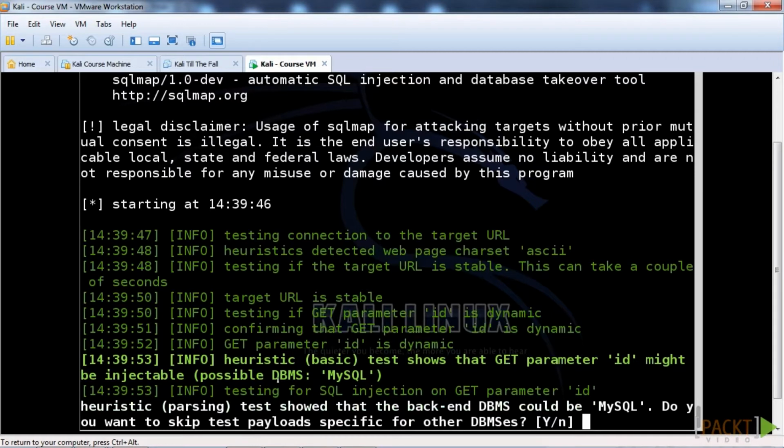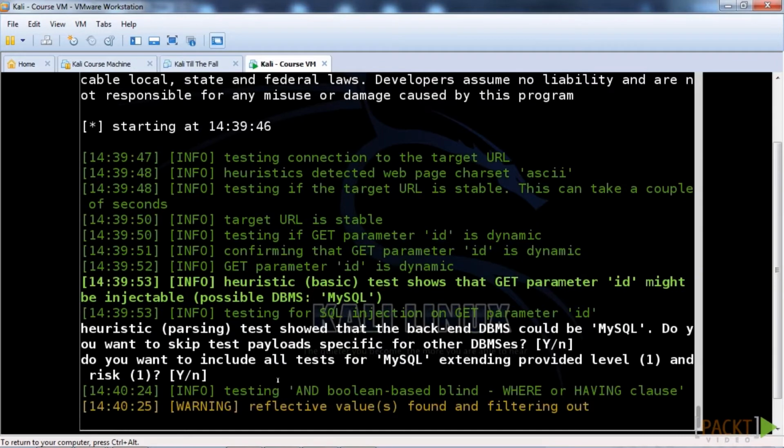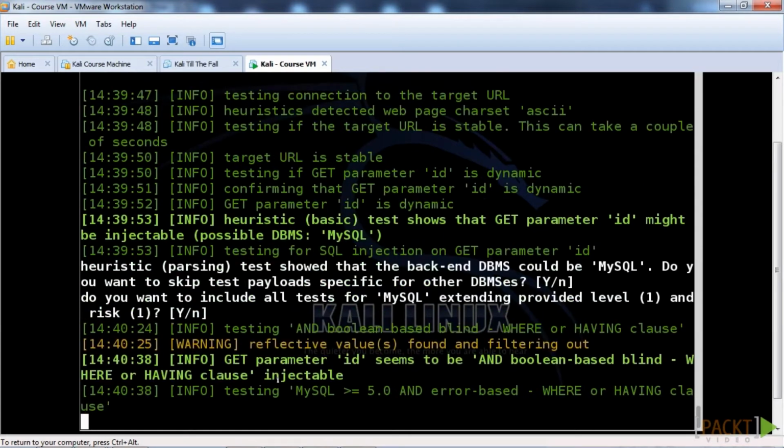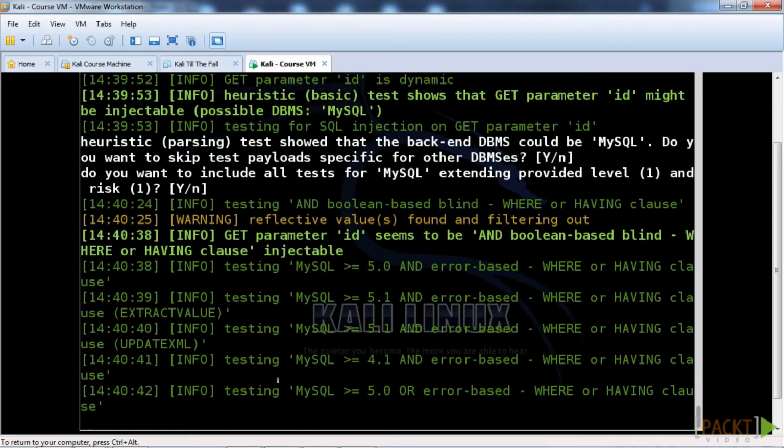I do already know that, but if you do find something like this, it's a fairly good start, and unless they're trying to spoof their version or their type, then you're okay, and usually the default option is yes. I like the idea of including all tests just in case it's particularly hard, so you do want to click yes. If they do have some sort of IDS or firewall, which we may get onto later, then it may not be beneficial to use that option. But for the default simple option that we're doing here, we're just doing a very simple command and a very simple test. Just use the default options of SQLMap.